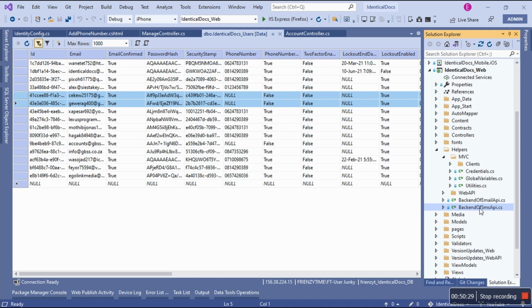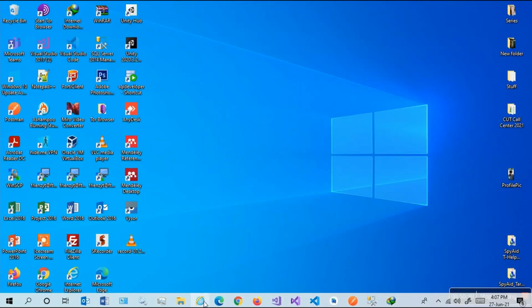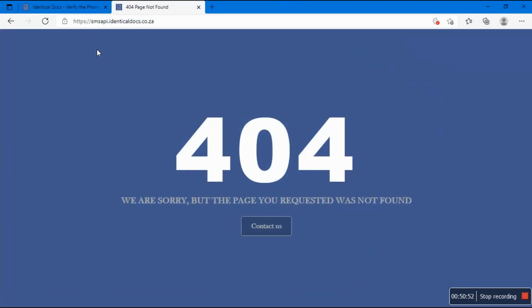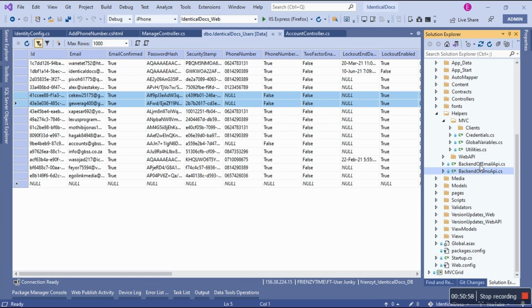So it handles. I need to remove this guy. I can't do it live because there are some sensitivity of passwords and everything. I need to remove them from this guy, but we'll explain. But I need to remove this class. I can also do backend for email API, so that I use one service like this, and I just connect it to this URL and send SMSes, as opposed to having to configure these things independently, because they do have the passwords accompanying them. So yeah, that's the direction I'm gonna go, to make sure the system is becoming robust. But this we'll talk about it tomorrow when I make video number 22.